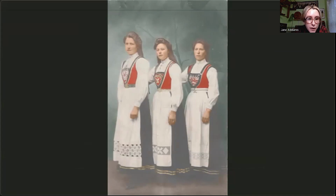Okay. So if you take a look at their belts, this is a really good indicator that they are wearing nationaldrakt and not the Hardanger bunad, because those are just normal belts. Those are nice, dressy belts from the early 1900s. They are not beaded. They're nothing special, really. I mean, no offense, ladies, but this is sort of what we look for when we're trying to figure out exactly what someone's wearing.